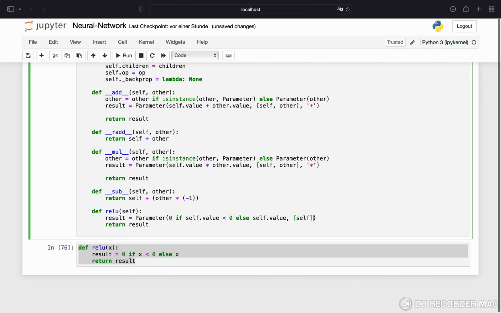Of course, our result parameter will also need to contain a child, which will be self in this case, and an operation, which will be relu.